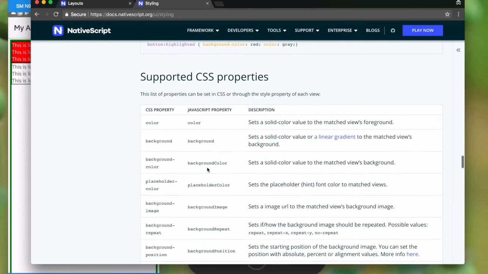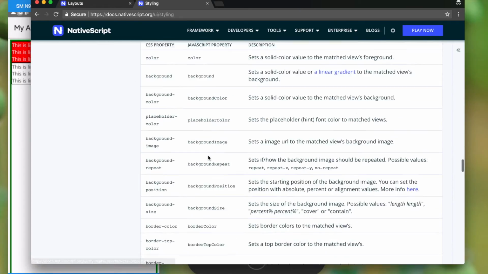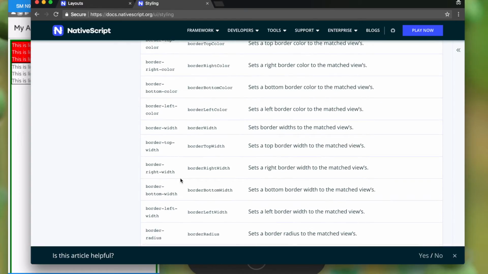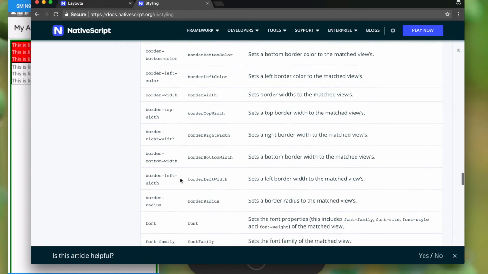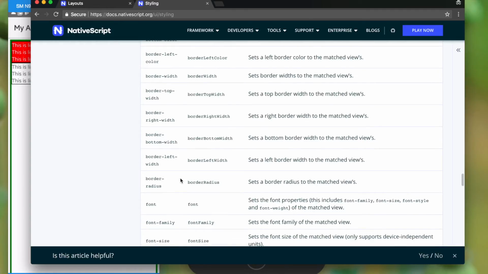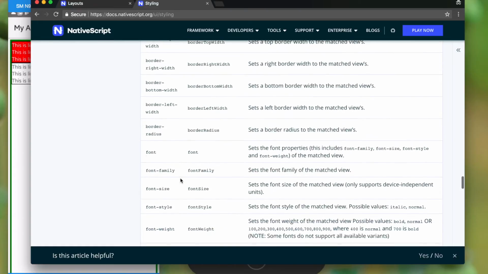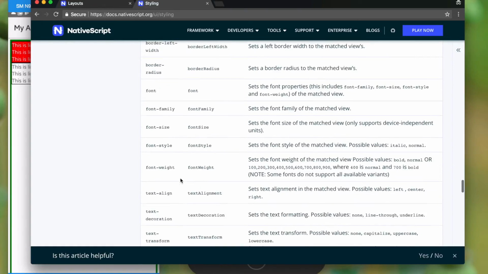Here it is. So you have supported CSS properties. These are some of the common CSS properties that are available. There are some more CSS properties that you might be knowing, like drop shadow kind of things and all that. Those are not available in NativeScript because those are not natively available on Android and iOS.